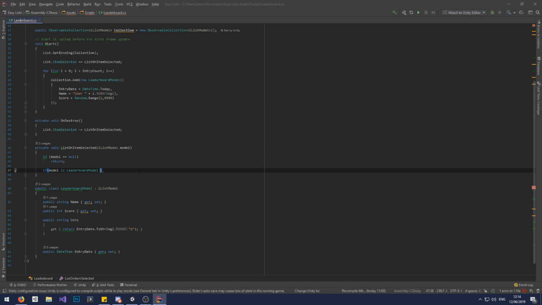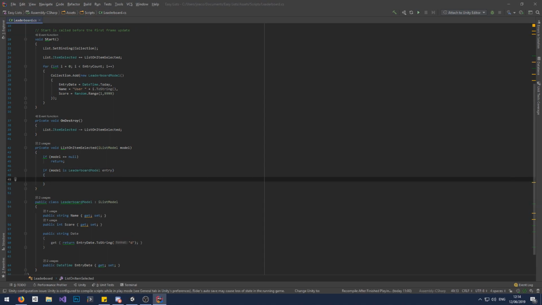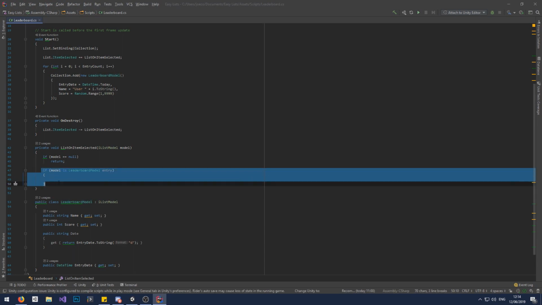And then we can name this as a variable, so we can name it entry. If our model is of that type, it will create a variable of that type, and we can use it below here, and this block will run.